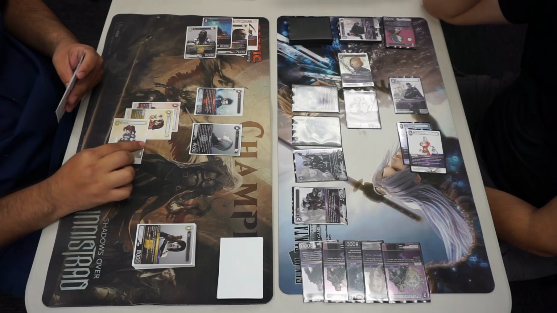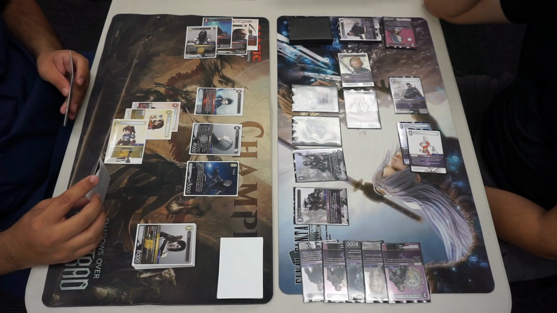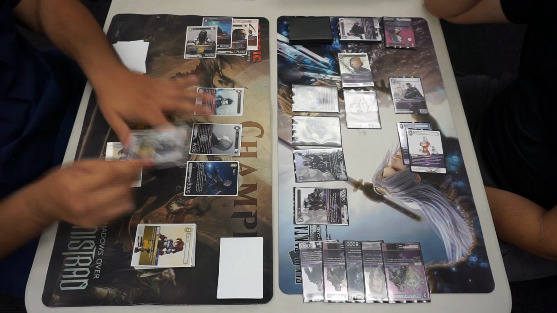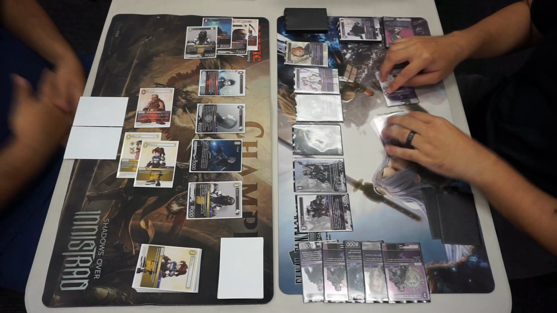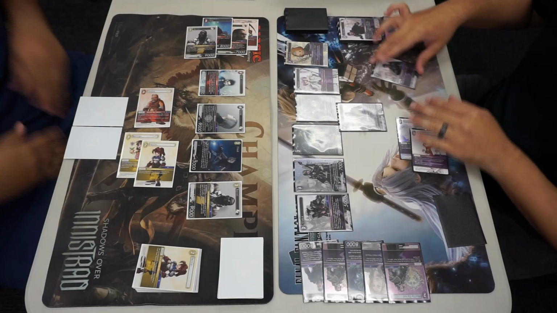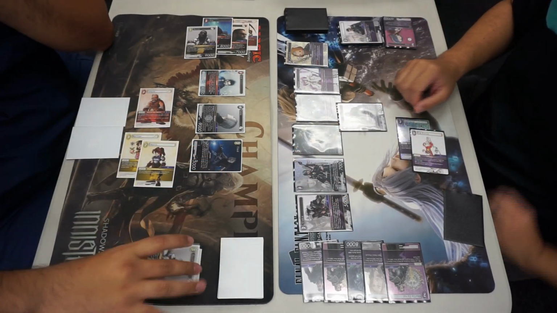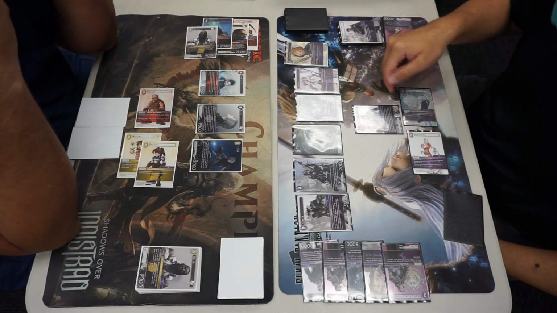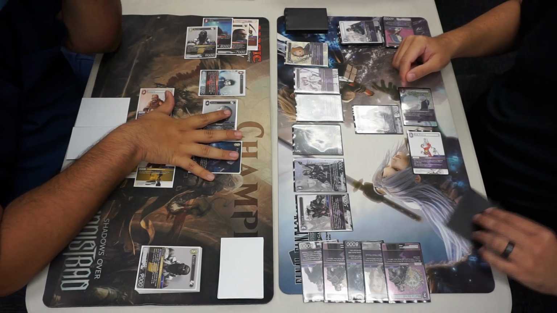And he passes, paying 1 for Cloud, and then we discard and pay the 2 CP for Barret. And then we just pass. Pays 3 for Nyx, getting rid of the Luce, triggering Nyx's effect, killing the Barret, and Kadaj gets dulled.